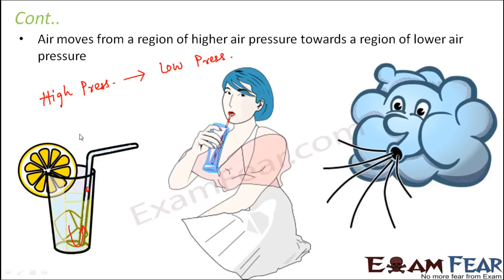Now from this you understand that air moves only when there is a difference in pressure. When two regions have different pressures, only then does air move from the region of high pressure towards the region of low pressure. And this moving air is called wind. As wind moves, it exerts pressure on other objects and makes them also move along with it. Therefore, when we ride a bicycle in the direction of the wind, we get an additional support. We can ride it with minimum effort because air is also exerting some pressure in the same direction.